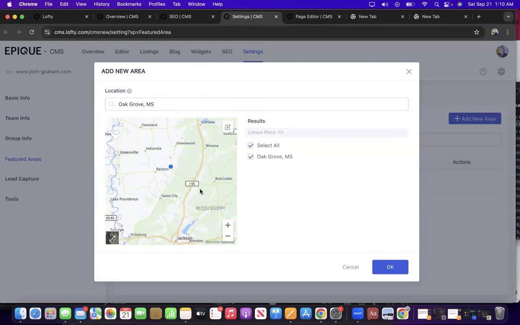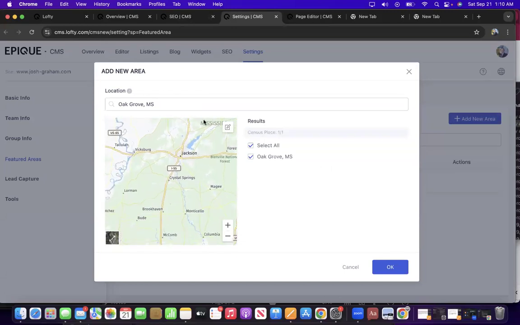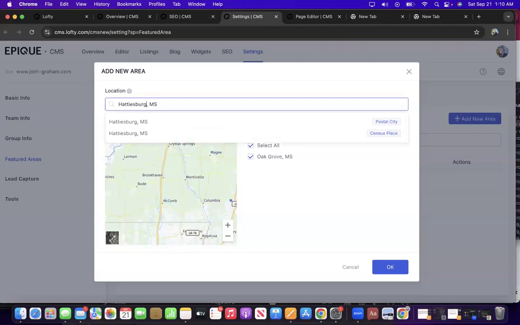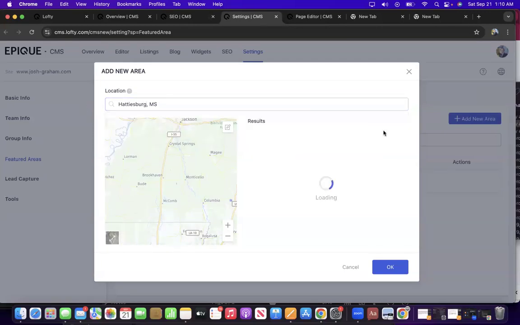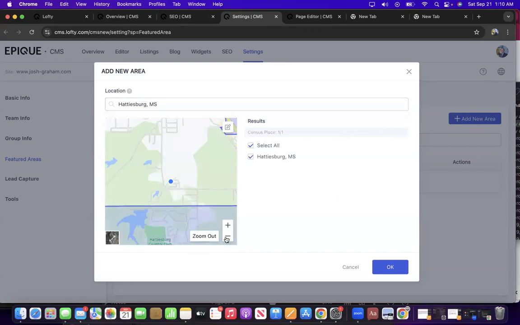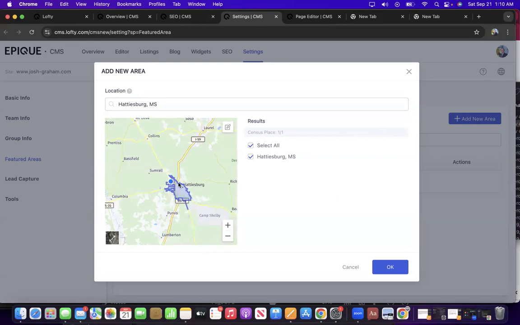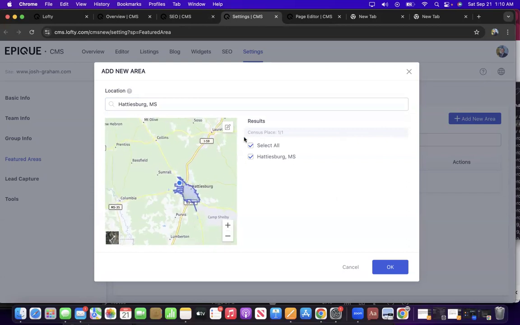That is not the Oak Grove we are looking for. Let's look at Hattiesburg. All right, that's really not Oak Grove. Have to play around with it a little bit, but for now, I'm gonna go ahead and do that.